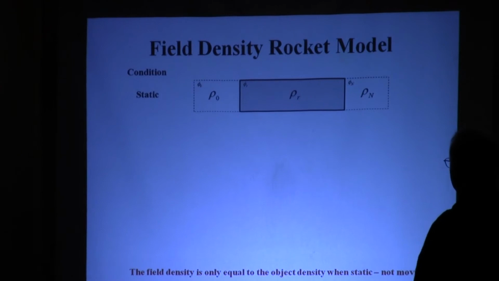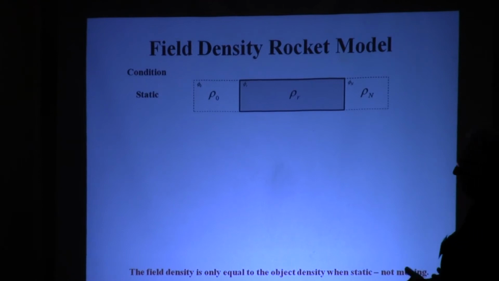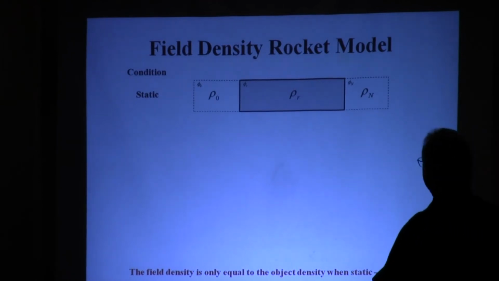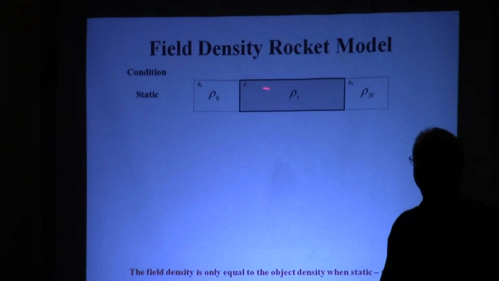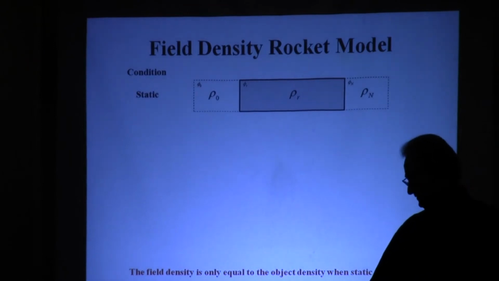And any model that we do for propulsion has to fit back into a propulsion model. If you can't relate it to what we're already doing, then it's not a good model. So I developed the field density rocket model. Basically you have a rocket sitting, this is a solid rocket motor, and the solid rocket motor is represented by this density field. You have your environmental, your atmosphere density around it, and then you have the Earth's density field defined like this.